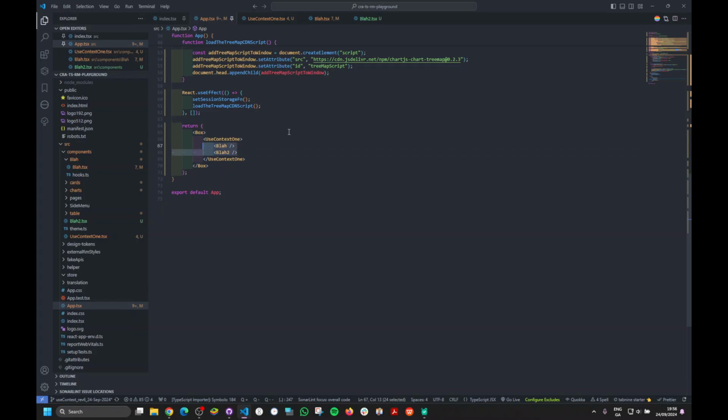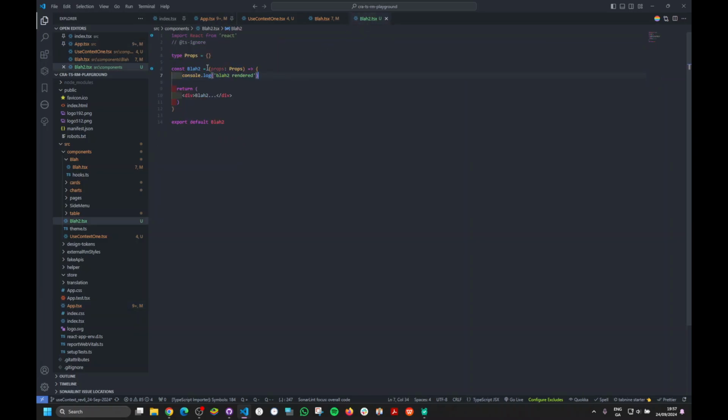So it used to be the case, it's either I'm trolling, or it used to be the case where for this to not render, you have to wrap it inside React memo. So something like this, React memo. Then it would not re-render. But I think at this stage you don't need to do that anymore, and it just works out of the box. So let me show it to you.